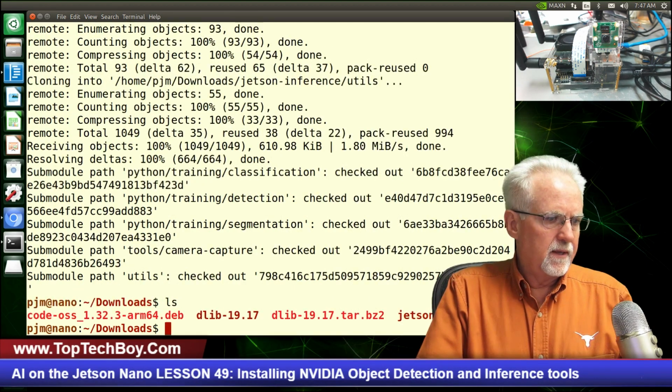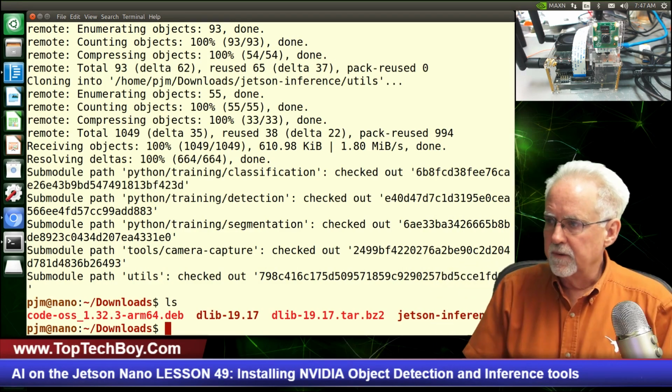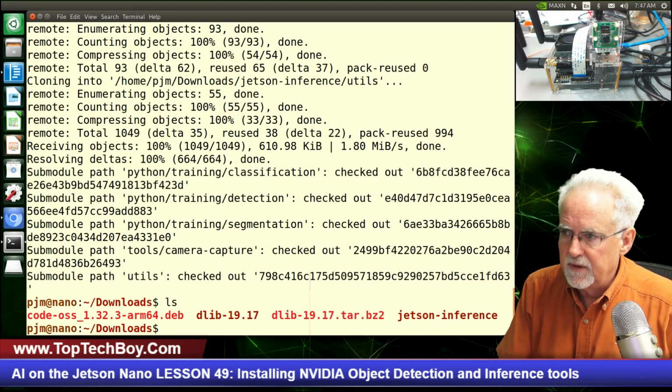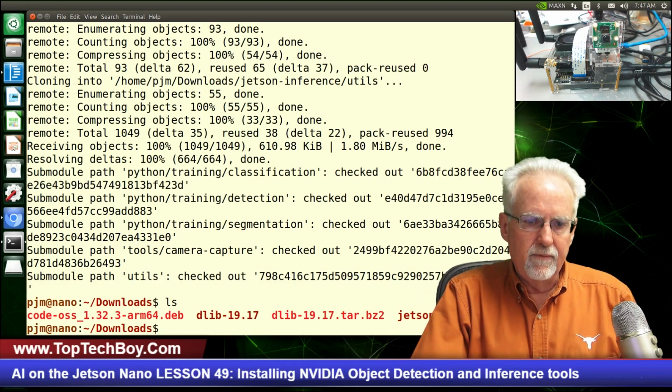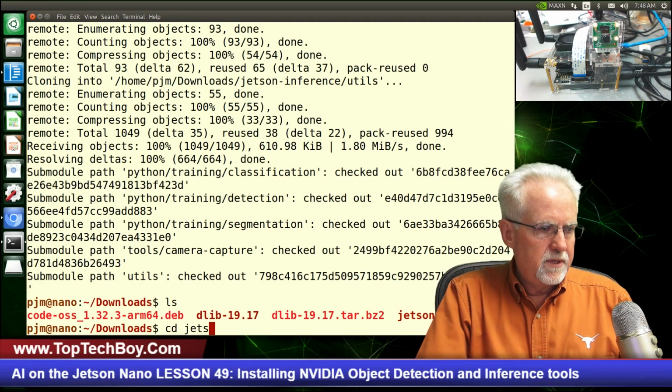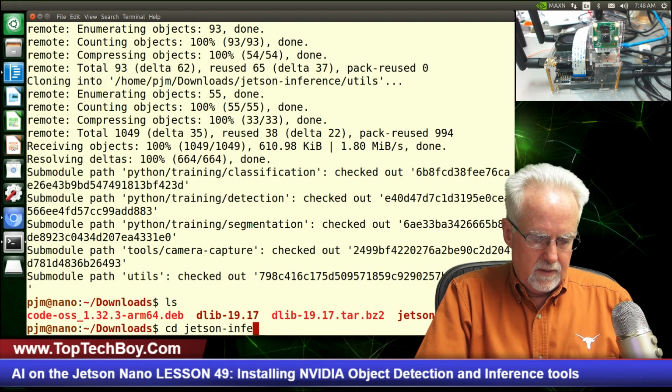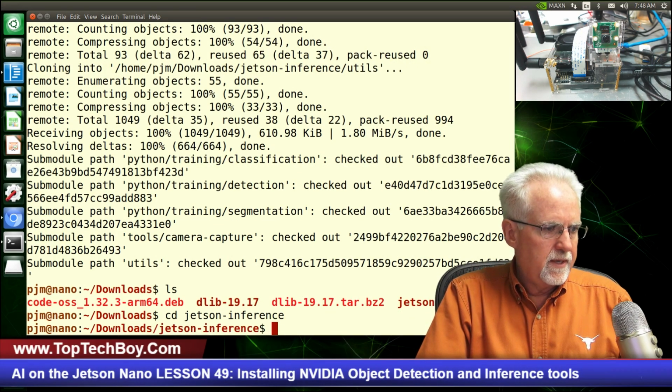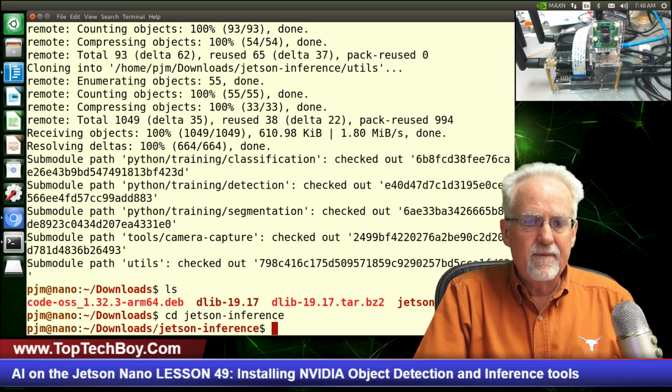And now if I do an ls, you can see that we now have a new folder, which is called Jetson Inference. So that is where it put all of that good stuff. So we are going to CD down into Jetson Inference that we just created. Okay, now that we're in that folder, we need to make a build folder.